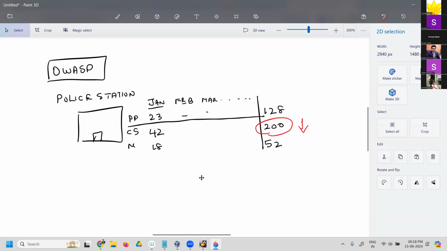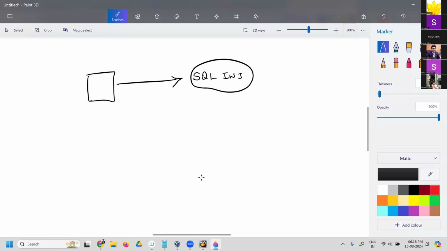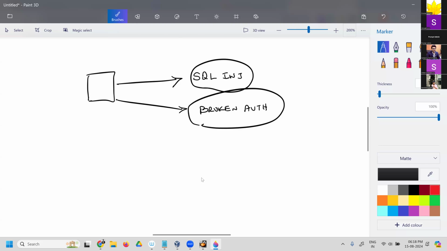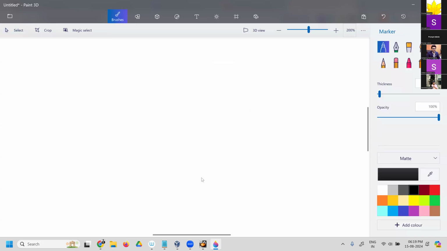Similarly, when it comes to cyber crimes, when an attack happens, the company obviously is going to report the attack. They say using SQL injection, attackers have stolen our data. And they might say using broken authentication, attackers have bypassed our server and taken out some information. So based on this, there are different organizations performing this reporting, but we also have OWASP. OWASP is one such organization which comes up with the top 10 vulnerabilities every year. They come up with the categories of different attacks which have happened.